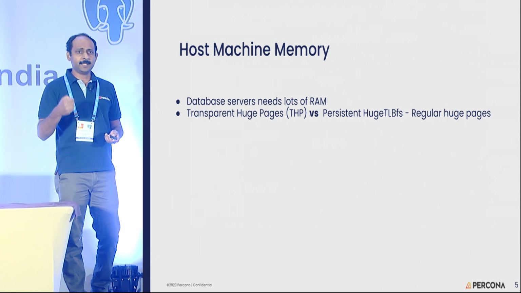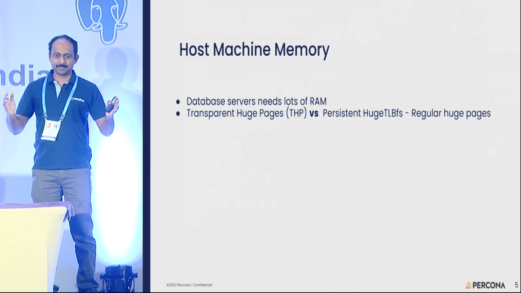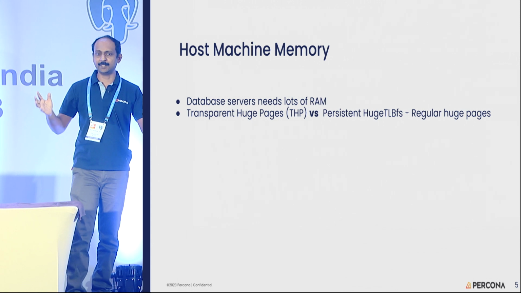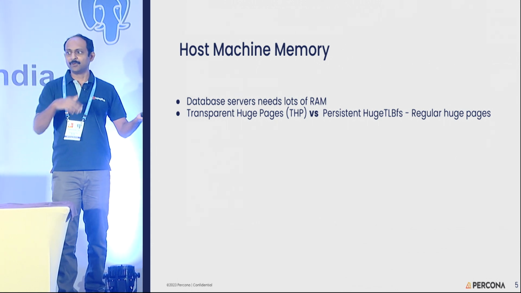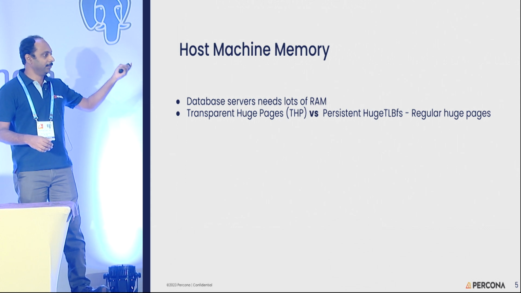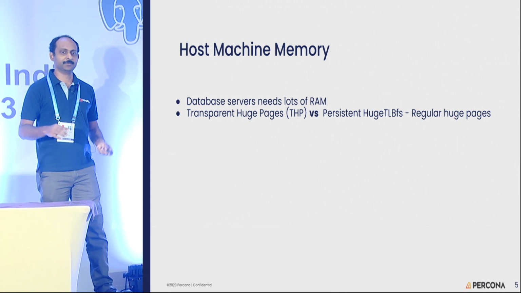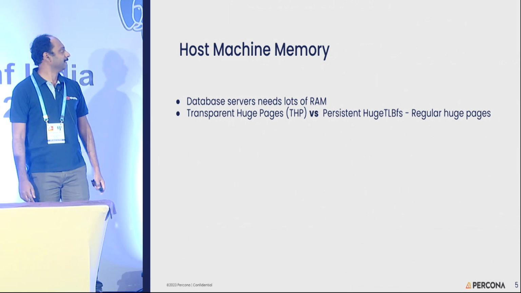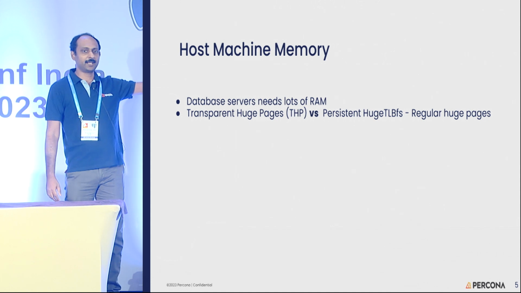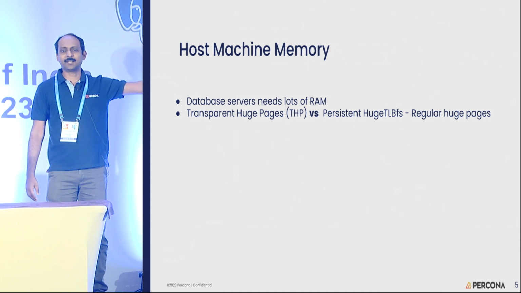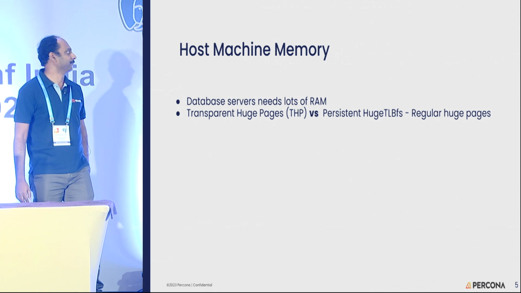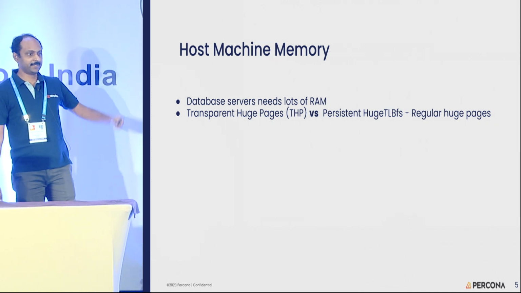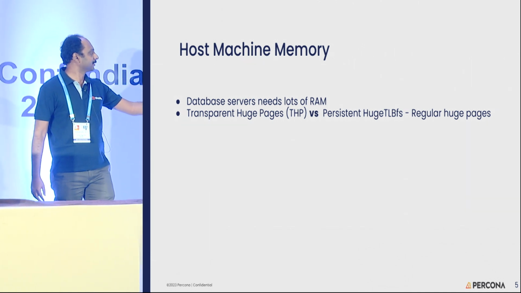Generally, in a database, the active data set, I mean the tables and indexes which are frequently queried, won't fit into the memory. So look for instances with maximum RAM, not CPU. And when you configure, check whether THP is already enabled or not, because database workloads won't play nice with THP. Instead, we should look for persistent huge pages. Huge benefits we are going to get out of that. I'll just rush through that.